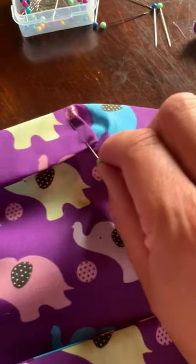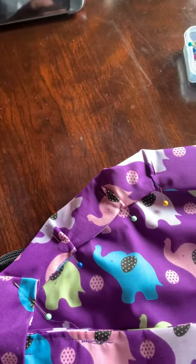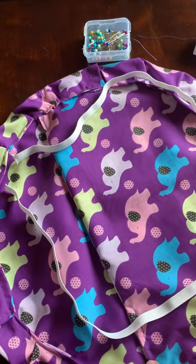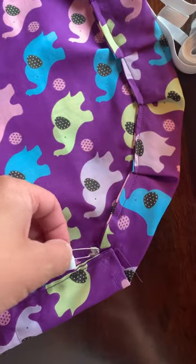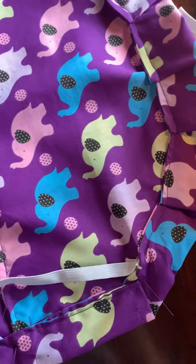On my second bell cover I reduced the elastic pocket area to about three quarters of an inch, which worked better and also gave a little extra room in case your bell is a little bigger. With this pinning there are little pleats or darts necessary because of the circle, doing a little over 14 inches for a 12-inch French horn bell. I calculated the circumference of a horn bell to be 37 inches and cut my 3/8-inch elastic band at 32 inches. I have my safety pin on to guide it through, and once it's all the way through I will sew the ends of the elastic together.